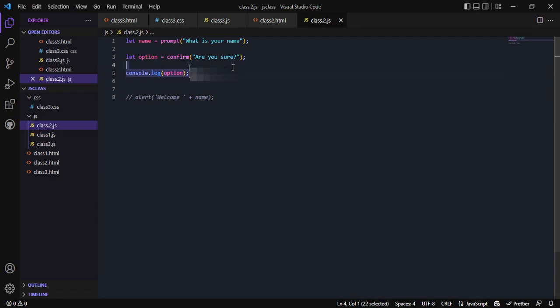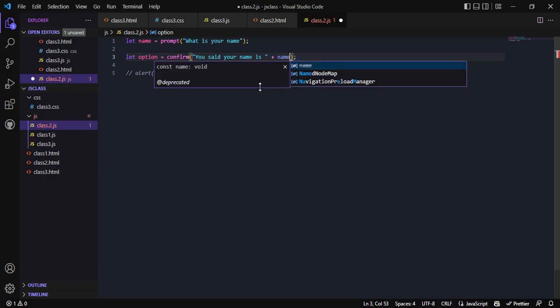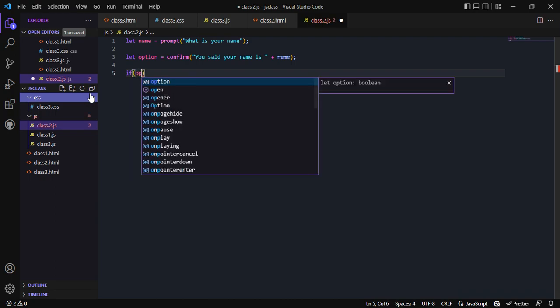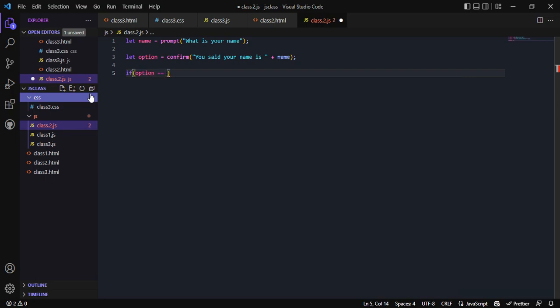If I'm to combine the whole thing together now, I can simply say, you said your name is, concatenate name, then if option is equal to true.